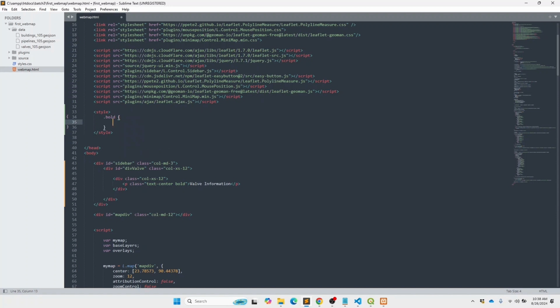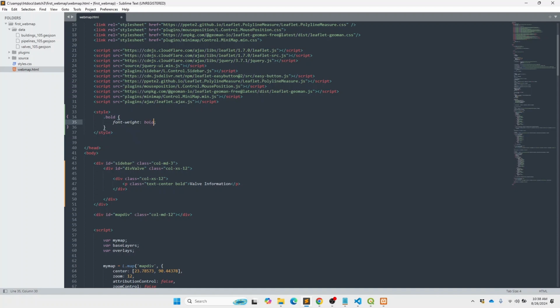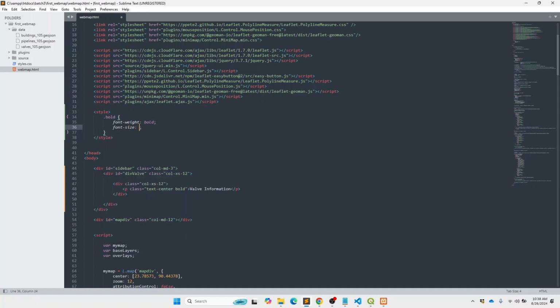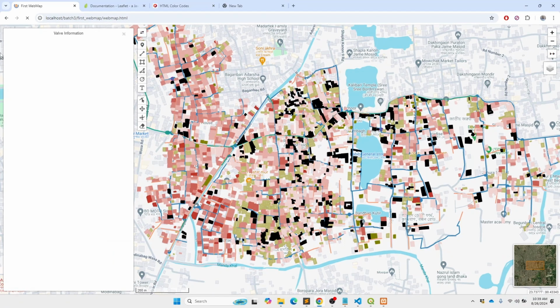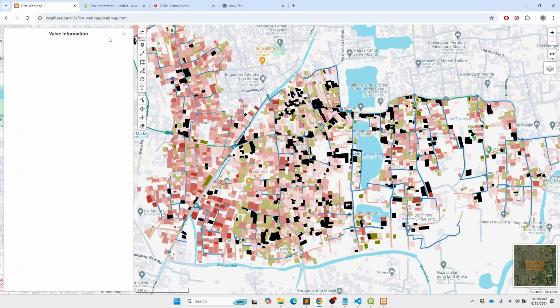And for the class, I'll give the font weight bold, and I'll also change the font size, say maybe 16 pixel. Save it, and let's now see how it is appearing. Now it looks good, the bulb information is bold, and the letter is also in proper size.